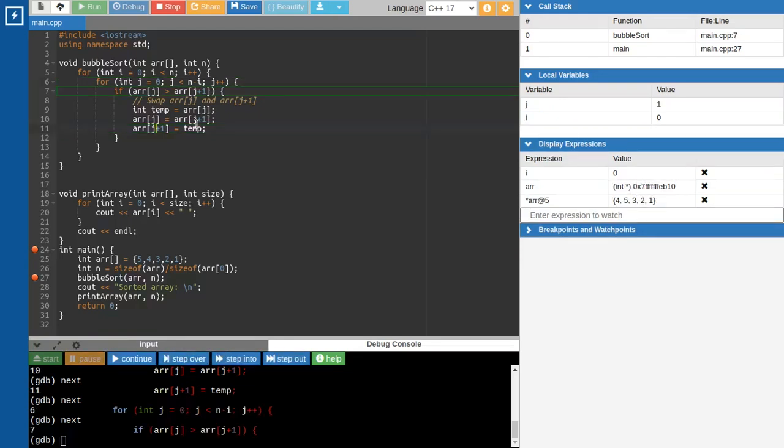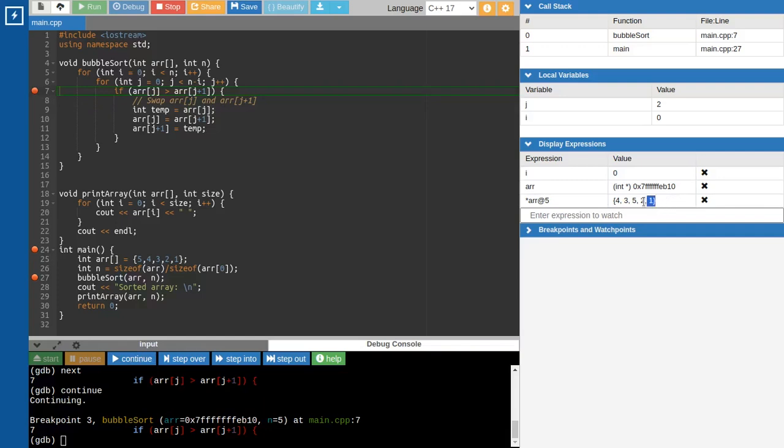Now I'll show another important scenario where continue can be used. This is in the case of a loop. What I want to do is see the progress of this array over the iterations, but I don't want to see these intermediate steps. So I'll set this point as my breakpoint, and I'll simply do continue. Here I can see the progress of the array in the next iteration without going into these intermediate steps. This is really helpful in problem solving tasks. So this is the way we do it.